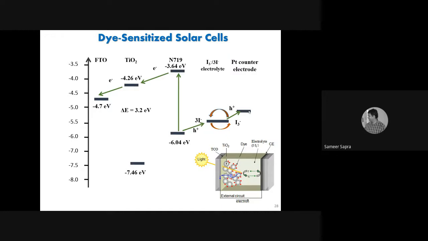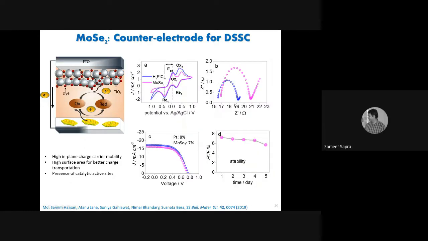It could perhaps also catalyze the iodide-triiodide couple, and for that you need to do a very simple experiment called cyclic voltammetry. And I'll not explain much over there, but what you see, these oxidation peaks and reduction peaks, can be achieved. So this is the cyclic voltammogram for iodide-triiodide couple, and the same oxidation reduction can be achieved by MoSe2 that was possible with platinum.